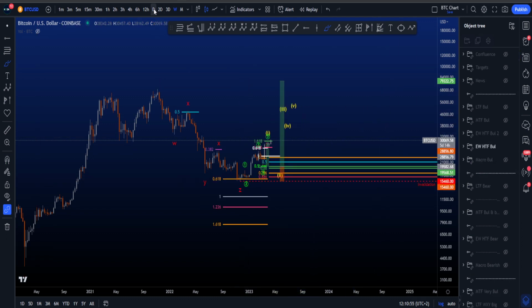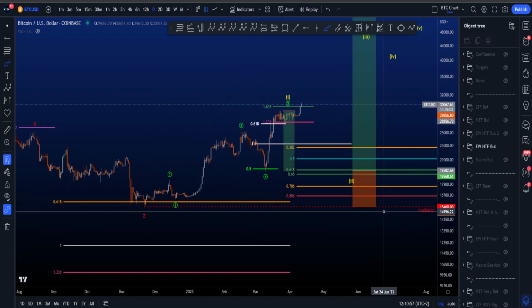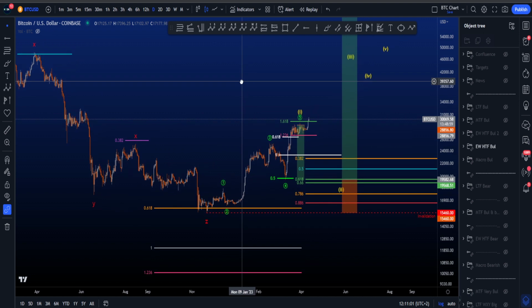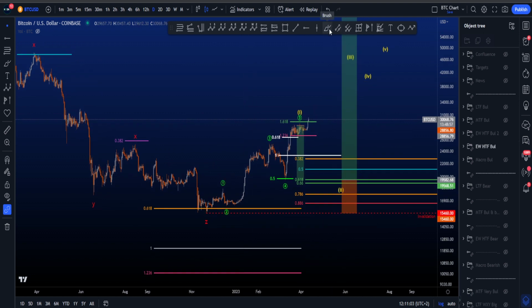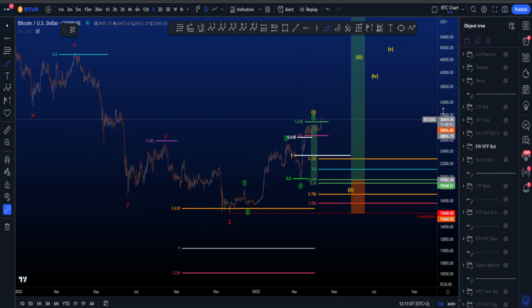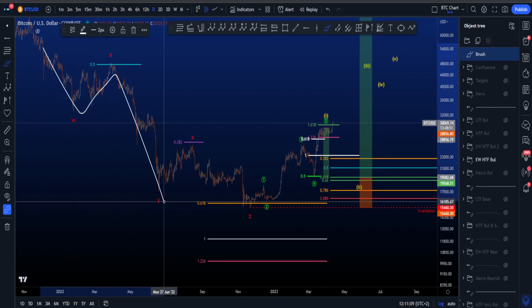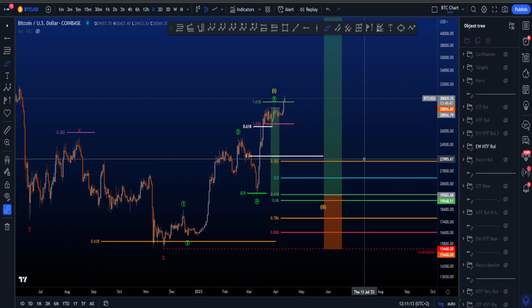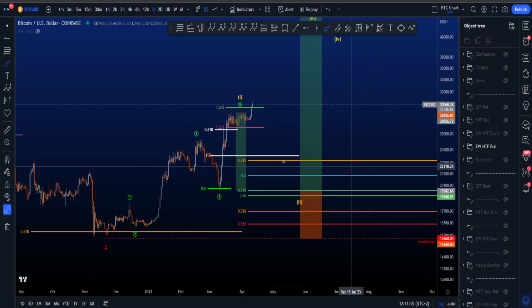If you look at the high time frame scenario, I actually have two. I have an alternative now and a preferred one, but I think it is important for you to understand why the one is an alternative and why the other is now a preferred one. So in this scenario, we have a WXYXZ to the downside, and now we are of course looking to the upside. Now the first scenario I have in front of me is the alternative scenario.